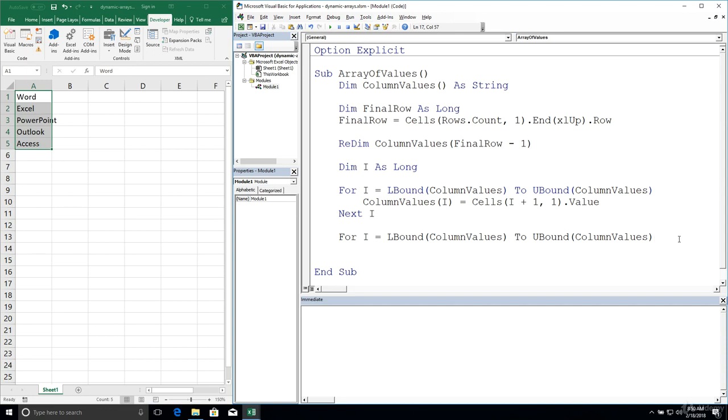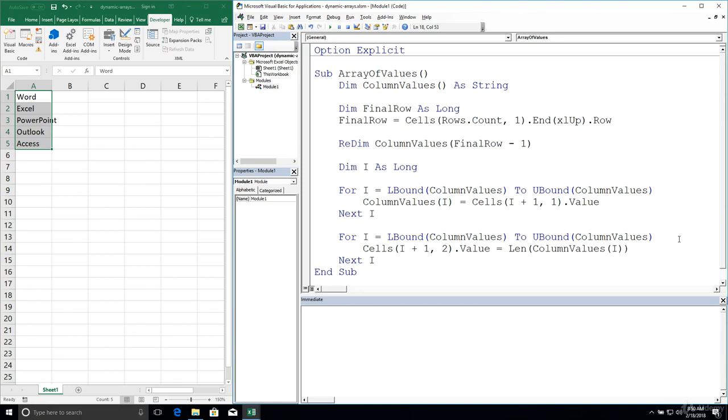But we're going to iterate over this array again from the lowest index to the highest index, and this time I want to write to Cells I plus 1, column 2, and what I want to do here, as I mentioned, is just take the length of each word, the total number of characters. There is the Len function, which is the same as it is in the Excel interface. It's just Len. It takes an actual value, and of course what we want to give it is whatever is currently being stored in my actual array at that index position.